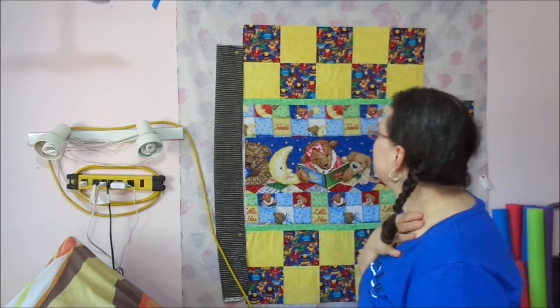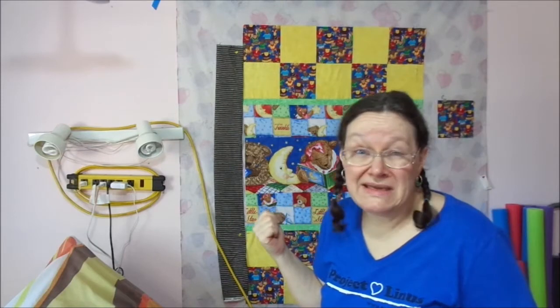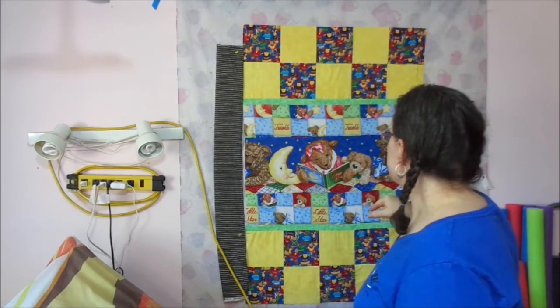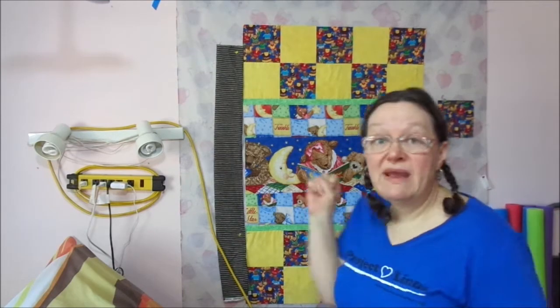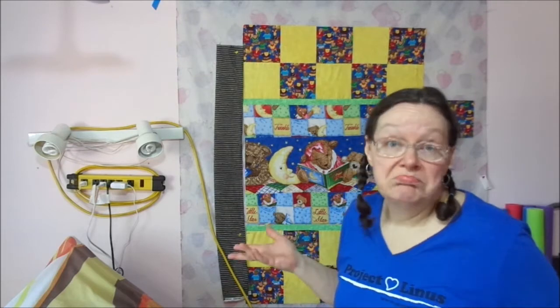It's just going to be on 2 sides, and then I'm thinking a red binding would be perfect, because that should make the red in the quilt pop. And there's already quite a bit of blue and yellow in there.